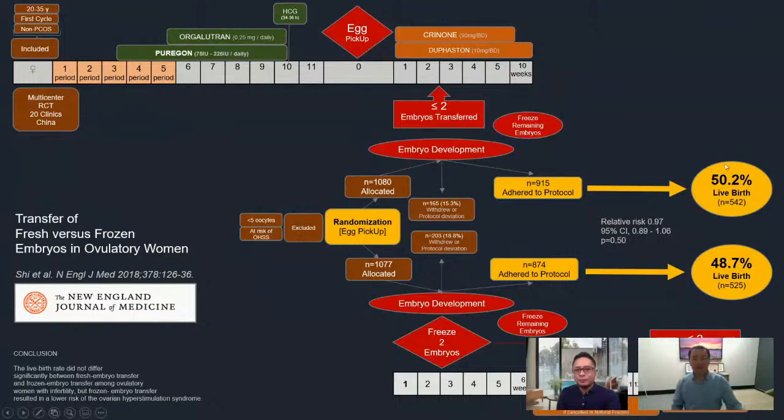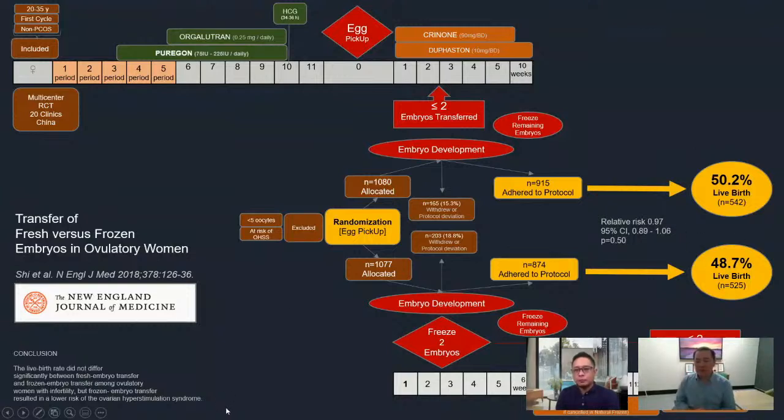Actually, by the way, we didn't report the result. The result of the study was live births: in the fresh transfer group, 50% of patients had a live birth. In the frozen group, 48%. It's quite a high live birth rate. Probably these are very leading clinics, and the patient population was young. They had up to two embryos transferred. I think more than 90% of couples had a two embryo transfer. That's why they have such a high live birth rate. But this was very comparable.